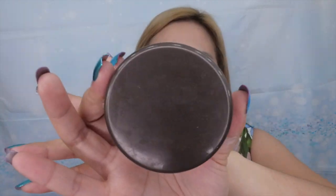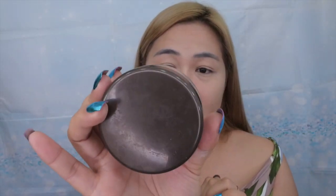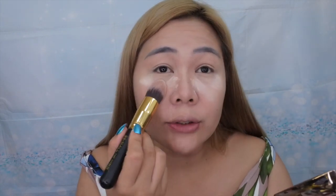Tapos, I'm going to bake this one using my Revlon New Complexion Loose Powder Translucent Number 1. So, ibibake lang natin yung dito na area. Very important to bake your face during graduation or during events na medyo matagal or yung ma-expose ka sa sun, para hindi agad malusaw yung mga makeup mo. Okay, so I will be taking off this one. Then, I will be using this, yung parang ganito. I don't know how you call this one. Then, para yung dito, ma-bake lang siya.